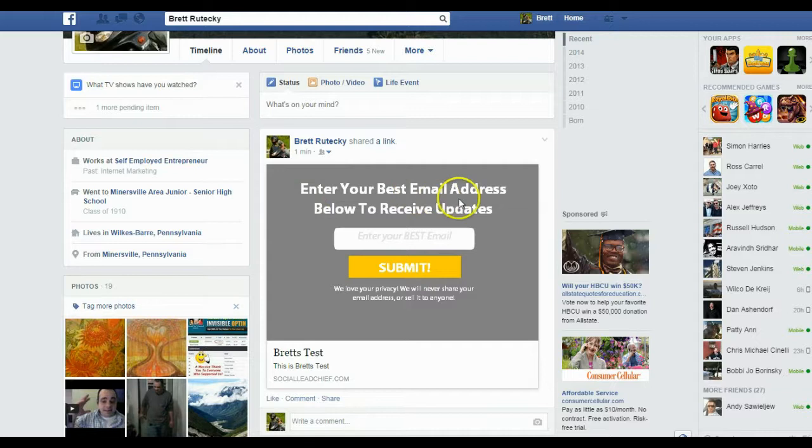Now it says enter your best email address below to receive updates. When maybe I want the text to say enter your email address and we'll send you your coupon. But I can't do that. I can't edit the text at all. So there's no way to change that. And that is unfortunate. And it kind of goes right back with the other stuff, with the way you have to have 3 questions and you have to have 4 answers to the question. There's not a lot of flexibility at all in this particular aspect of the software. So let me go ahead and I'll just enter my email address to see what happens.